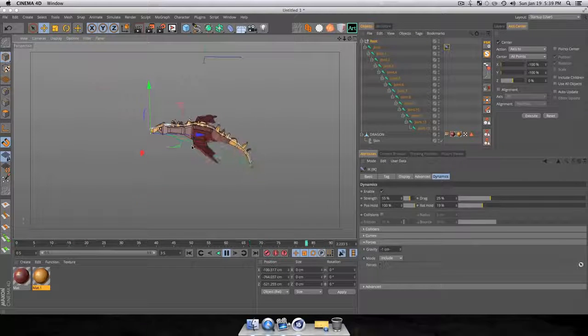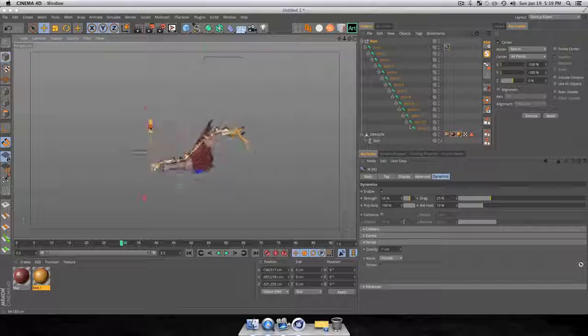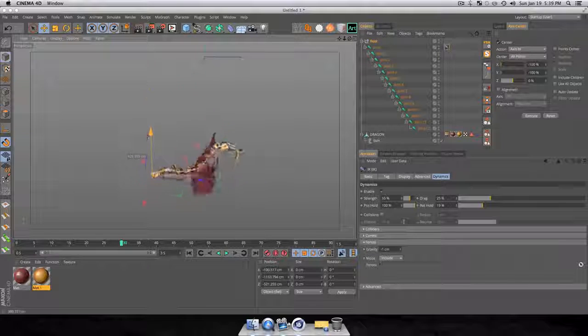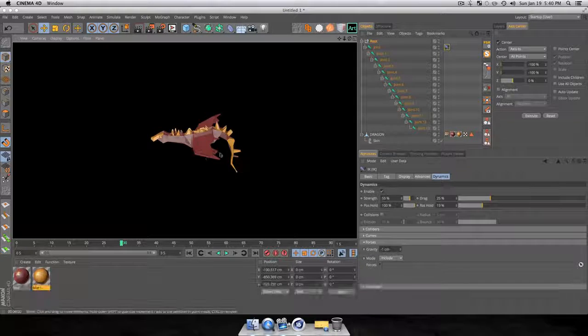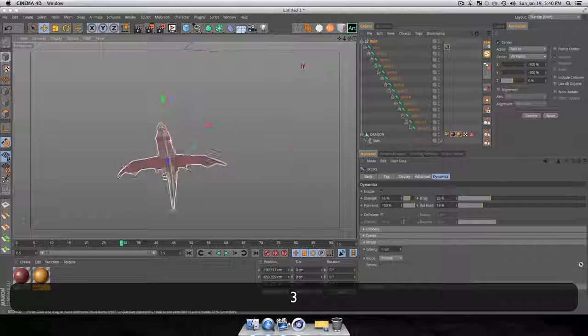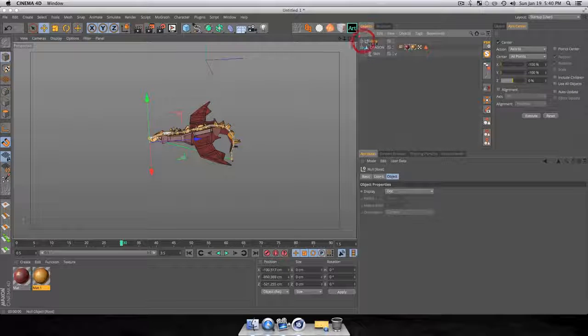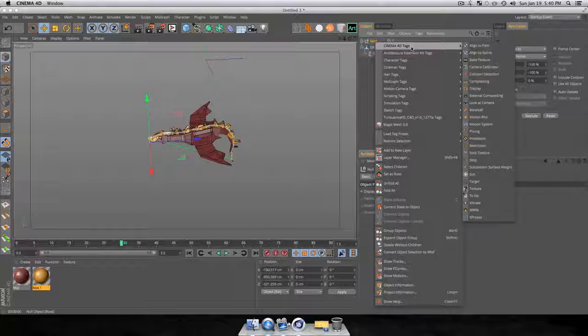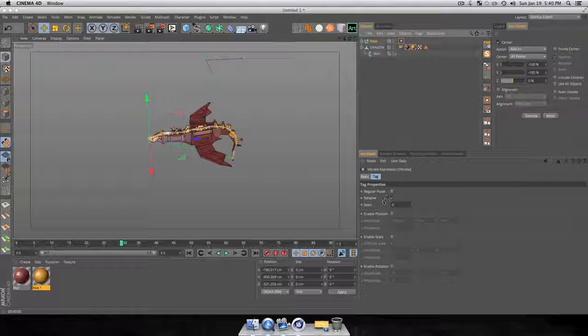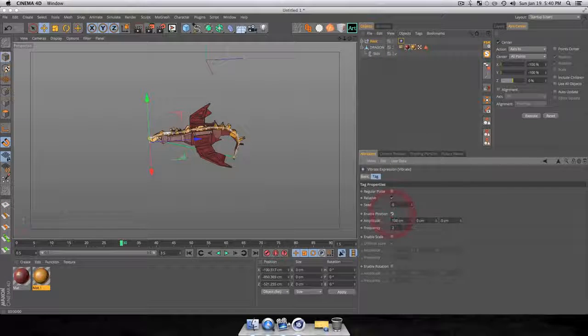So now that we have that set up, we're pretty much there, guys. This is a relatively short video. We had a lot more to cover today, but basically, now we have this really cool looking rippley dragon guy, but we want it to actually move by itself. So what we're gonna do is select our root, right click and go to Cinema 4D tags and select a vibrate tag here. And just turn on enable position, and let's turn our frequency down to maybe like one second, and let's see what's happening.